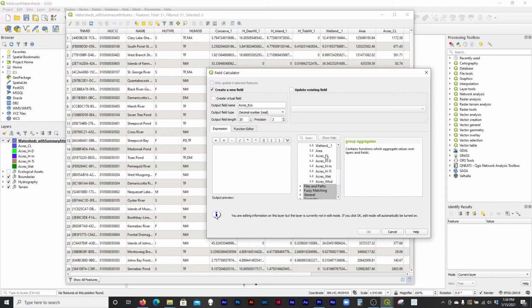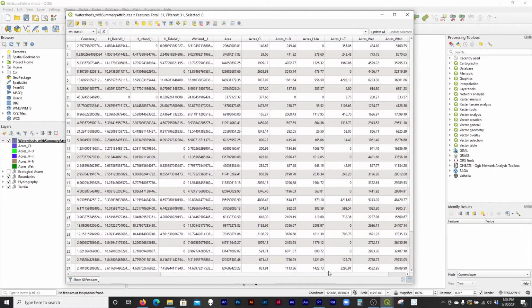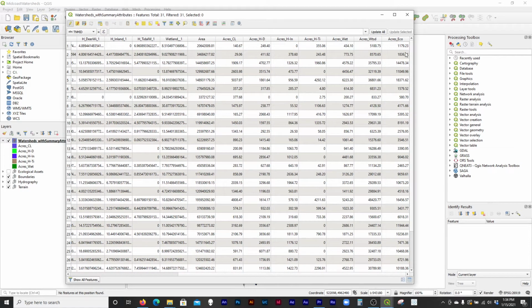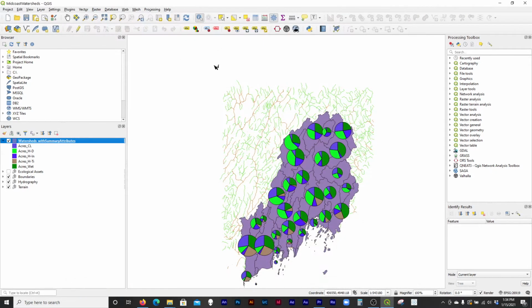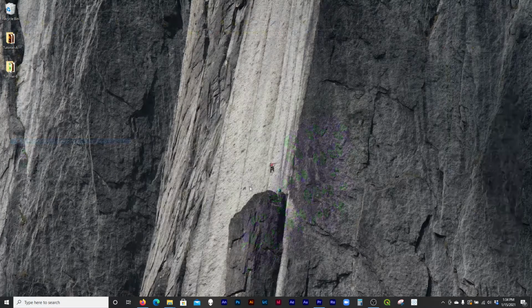So we're going to go this plus this plus this. And we are excited about that. So we say OK. And we can double check. Yep, that looks correct to me. Cool. So we're going to hit save, close, close. And you can close right out of QGIS if you want. We're not going to use it again for this tutorial.